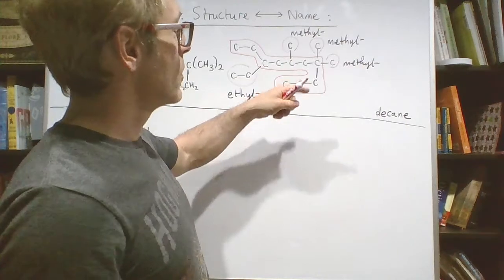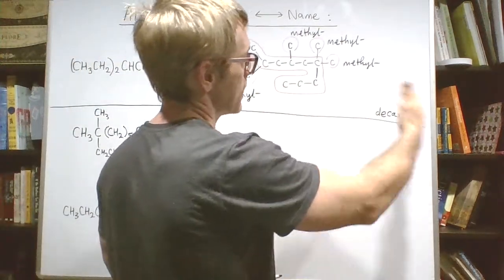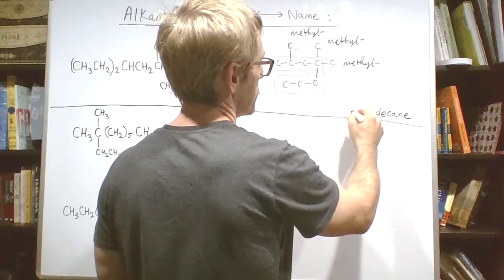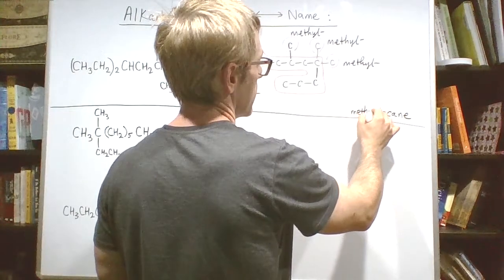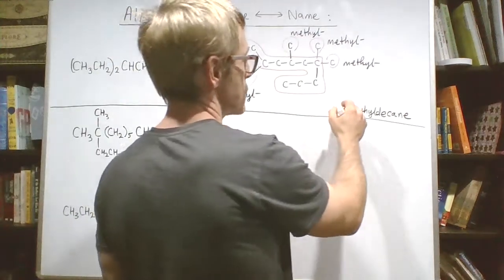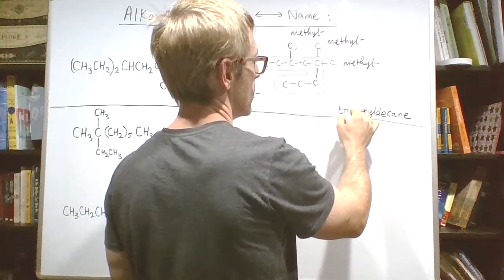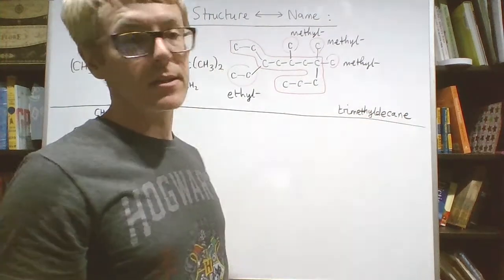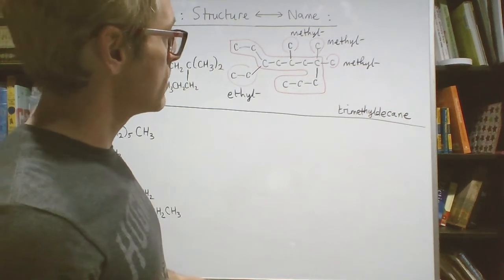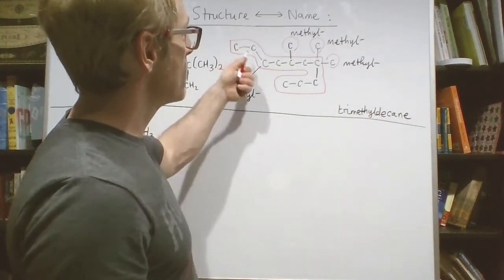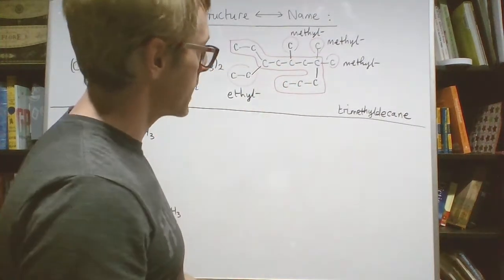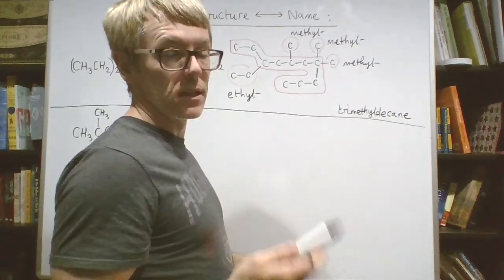I'm going to reverse alphabetize so that when I read it correctly, it will be alphabetized. So methyl comes next. Methyl decane is all one word. But I have 3 methyls, so I put trimethyl. So now trimethyl decane is all one word. But I have to tell people where the methyls are. When I number the branch, I want to hit the buds as quickly as I can to give the buds the lowest possible number.